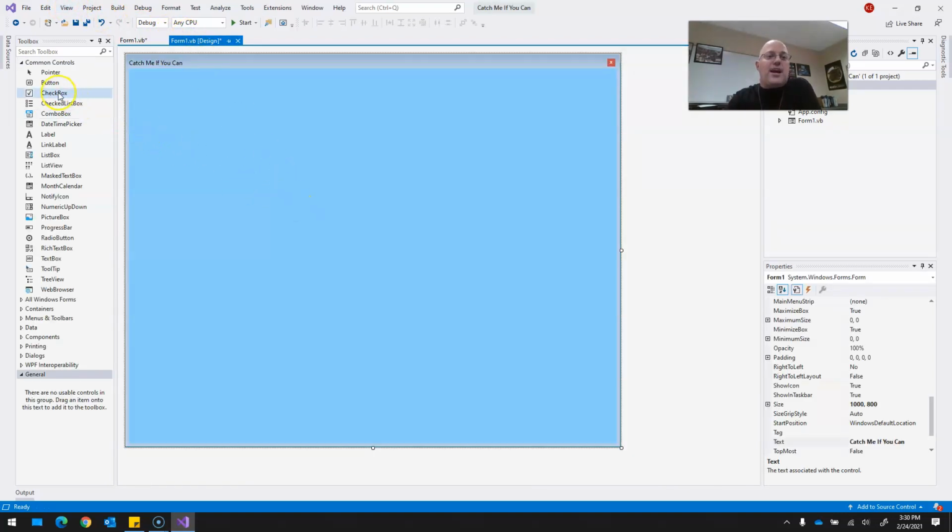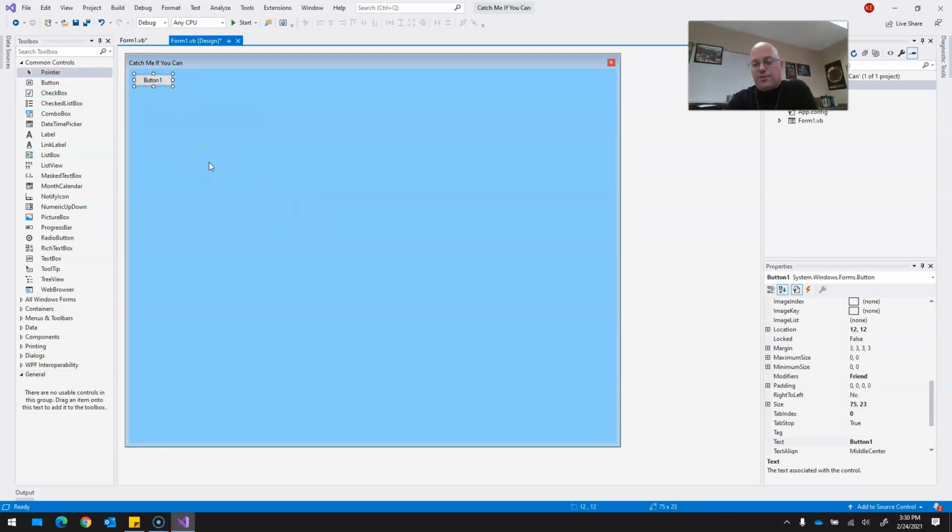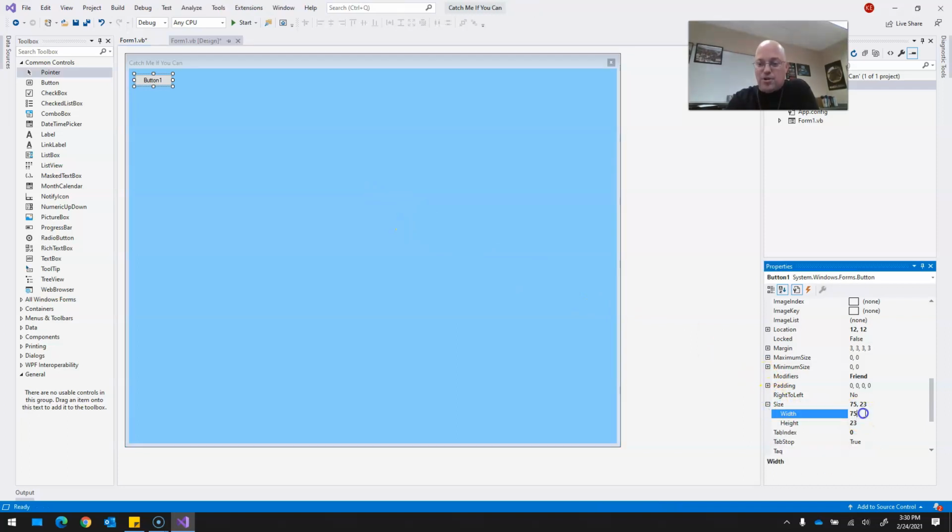And I'm going to do a button. Just double click, make a little button. I'm going to put it in the top left corner. Okay. Now, I want my button to be a particular size. Under size, I'm going to open this, and let's go with 75, which is the width, 75 by 75. Okay, so nice little square, something like that. Not too big, not too small, just right. Goldilocks. So 75 by 75 for the size.